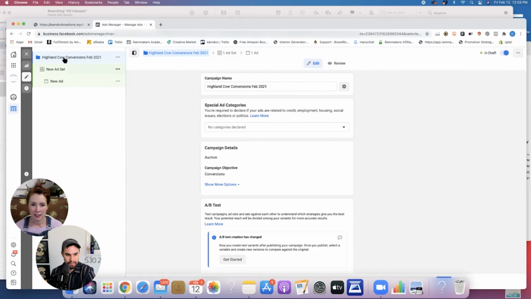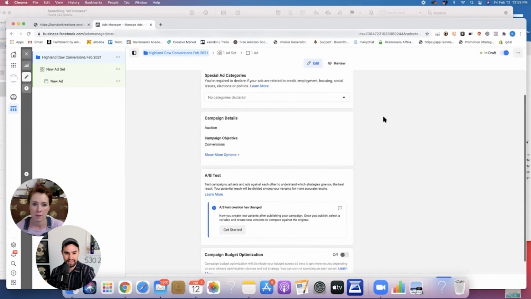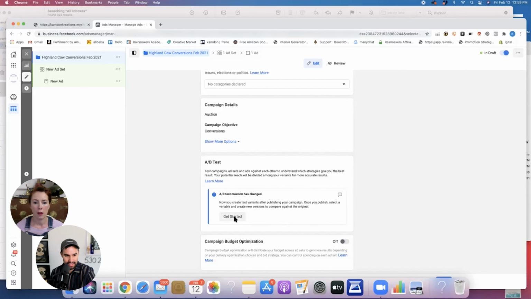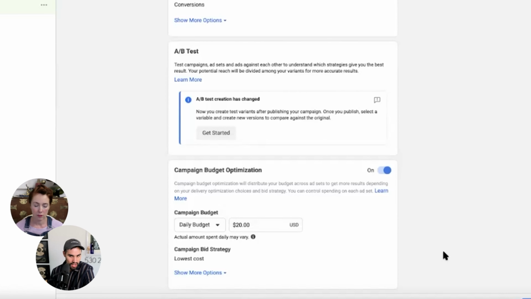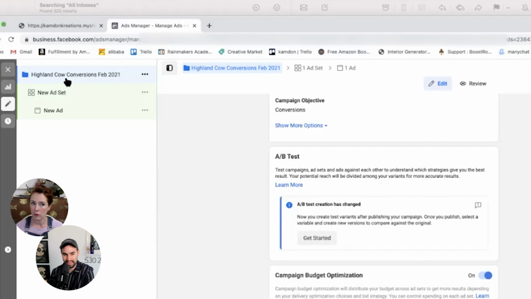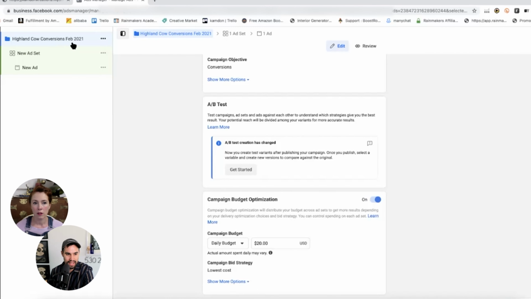So campaign name here, we're still on the conversions level. So it just imported in that name, and it asked us a couple more questions. No, we don't want to do any of this stuff, but we do want to do campaign budget optimization. This one here, I personally like it because you basically can choose on Facebook if you want to set your budget at this level or at this level. And I like setting it at this level because it's just one number I set, like, hey, I want to spend $5, $10, $20 a day. And then anything I do underneath is going to kind of be governed by that budget.